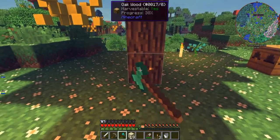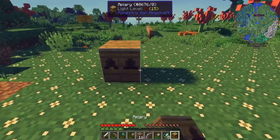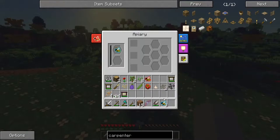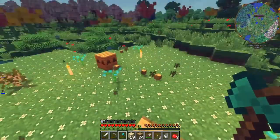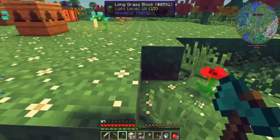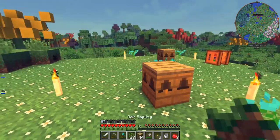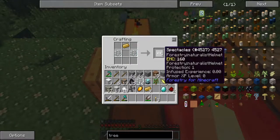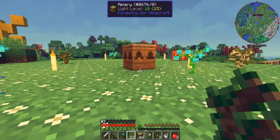So, you plant two different kinds of trees, and then you have bees near them so that the bees cross-pollinate the trees. And then you have to have spectacles, or, well, back up a step. Once the bees pollinate the trees, the trees will have some pollinated leaves on them. And then you need spectacles to be able to see which leaves are pollinated, because you won't be able to see them if you don't have these spectacles, which I've already made.